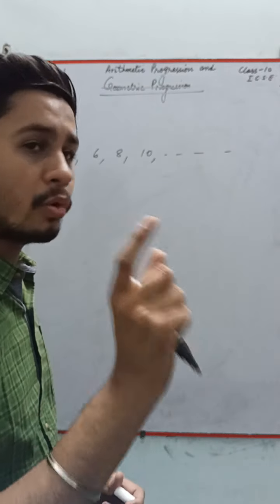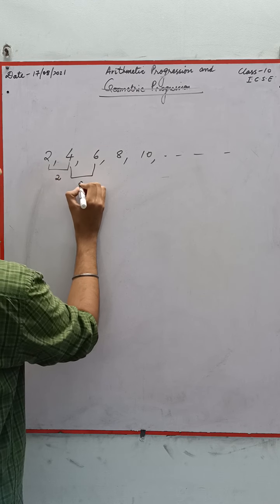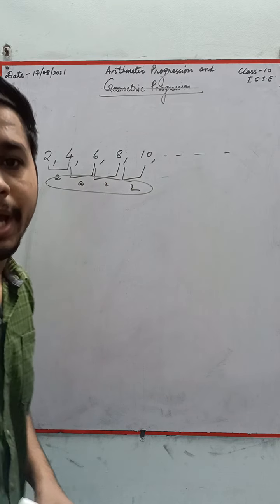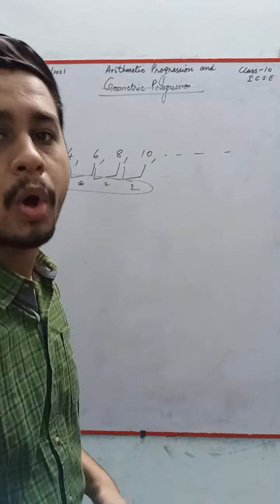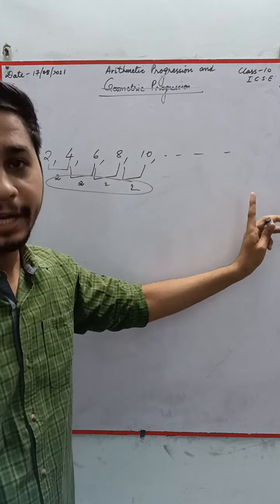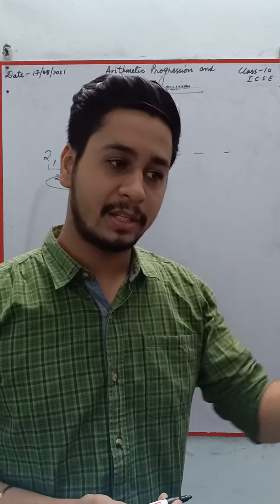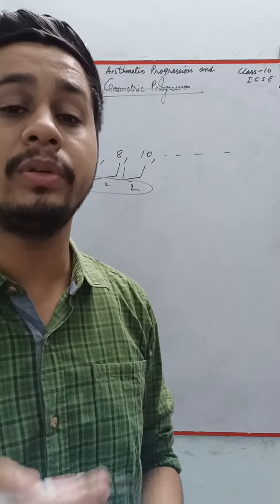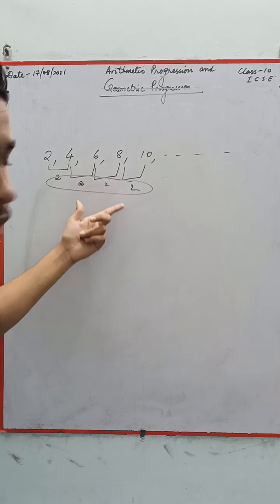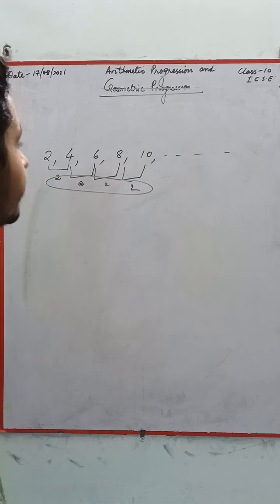Why are we giving more focus to the word common difference? Because 4 minus 2 is 2. 6 minus 4 is also 2. 8 minus 6 is 2. 10 minus 8 is 2. Can you see, 2 is common with all the terms as you move on in your progression. That is why we are using common difference. Thus, to detect whether the progression is arithmetic progression or not, you need to see the common difference. So for sure it is an arithmetic progression because it has a common difference of 2.